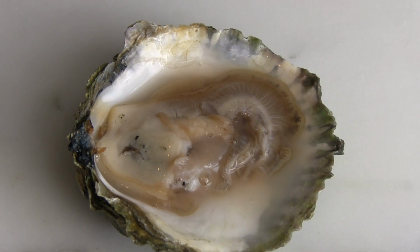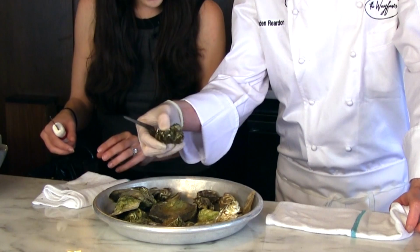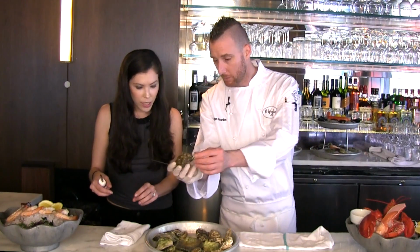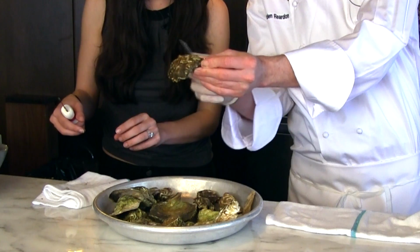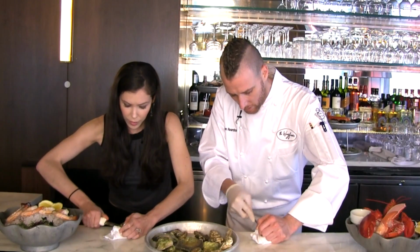What about some of the gnarlier looking ones? Let's give it a shot. Which one do you want to try? Want to go for West Coast? Yeah, let's do it. You can see here when we're examining it, you always tell this is the bottom. It's the deeper cup. The flatter one is the top part of the shell. Put a little bit of pressure in there. Turn and dig.